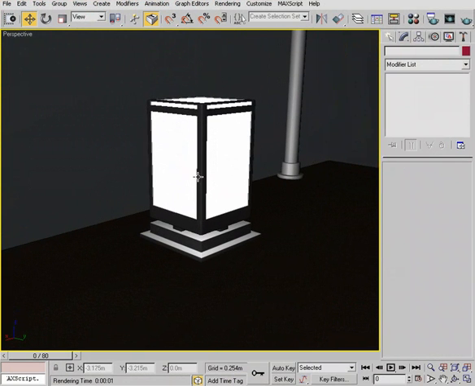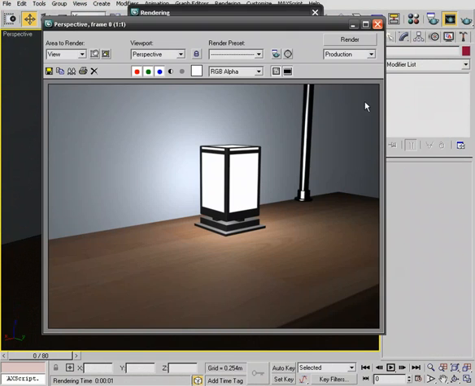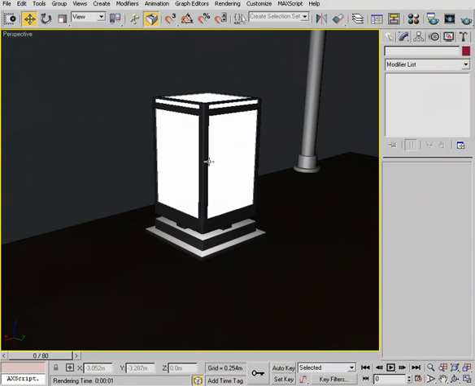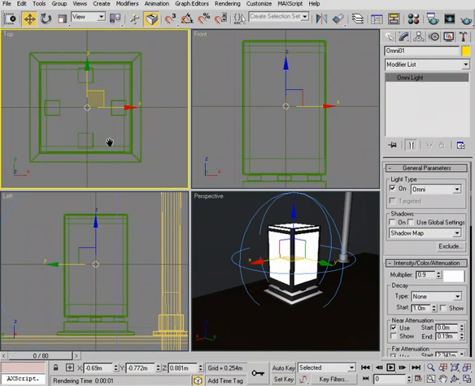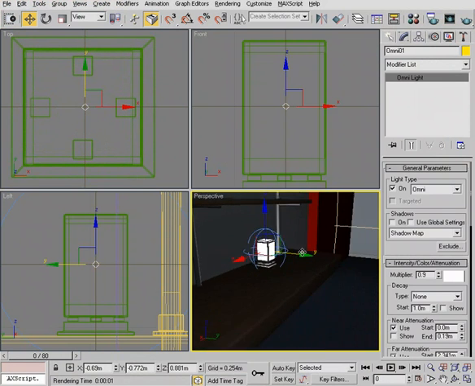Now what we're going to do is take this lamp, this lantern type object, and give it a little bit of a glow so that it has the appearance of emitting light. So let's take a render at what we have right now. All in all, not too bad. Got a little bit of illumination around this. We actually have a light source that's inside this piece of geometry. There we go. It's an omnidirectional light. It's got a little bit of a falloff connected to it.